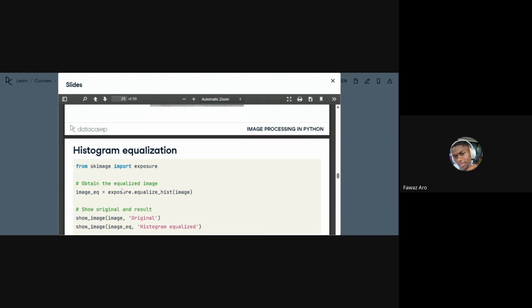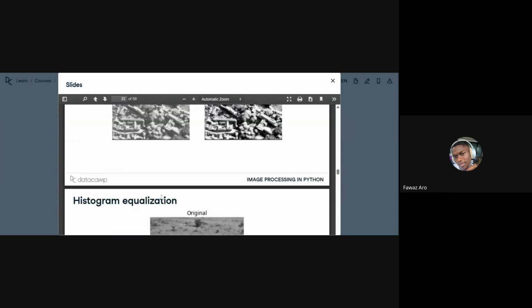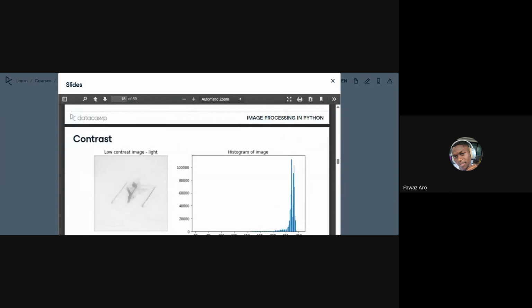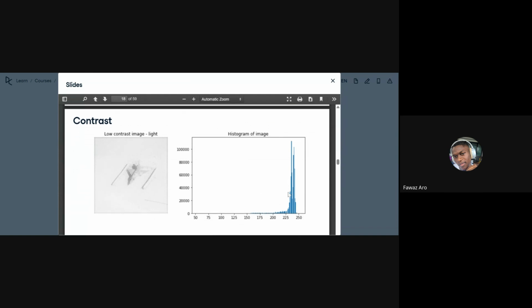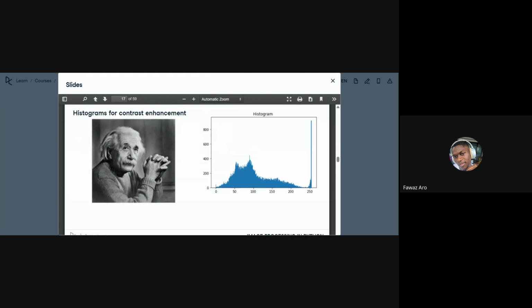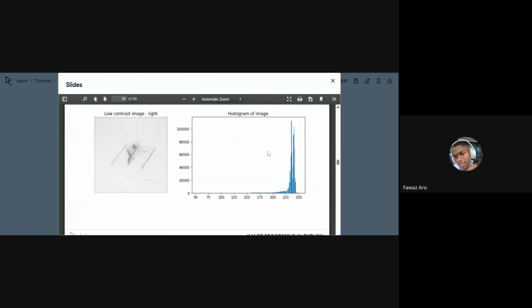And we say here, exposure.equalize_hist. What we are basically saying is, please help us balance the spread of the histogram. So it's like we have this here, and then we are using an algorithm to help us balance the spread so that we can get more of these results rather than something that is just too bright.